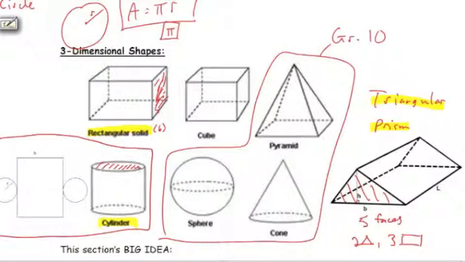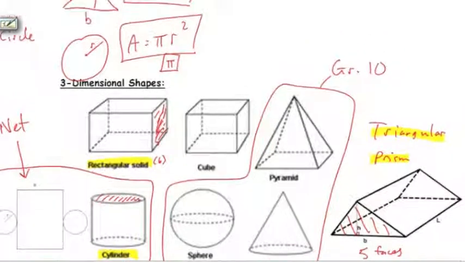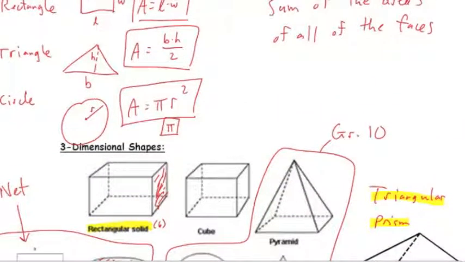I'm circling this because this shape here is just what's called the net of a cylinder. So it's a cylinder that's unwrapped. So with the net of a cylinder, we can see, hey, it's just 2 circles and a rectangle. So the formula that we are going to be using for the surface area of a cylinder is 2 pi r squared.